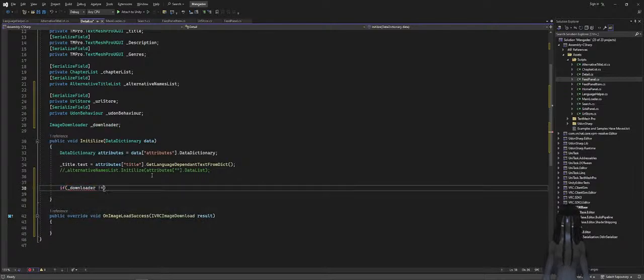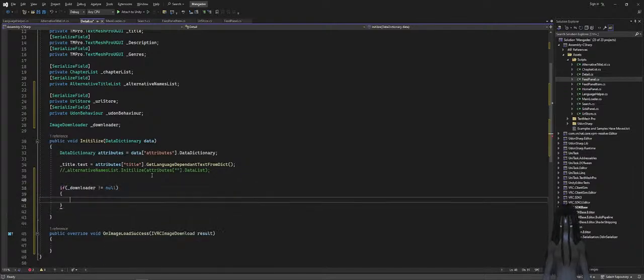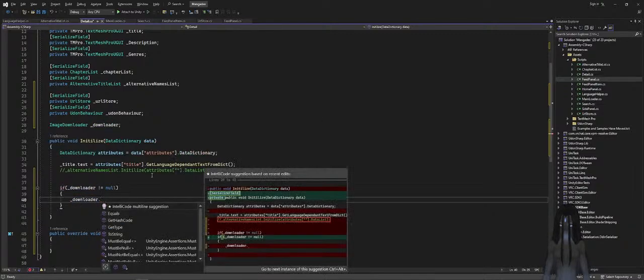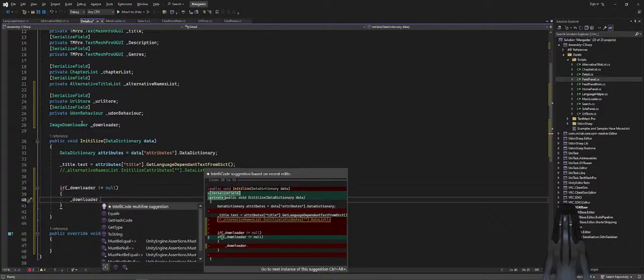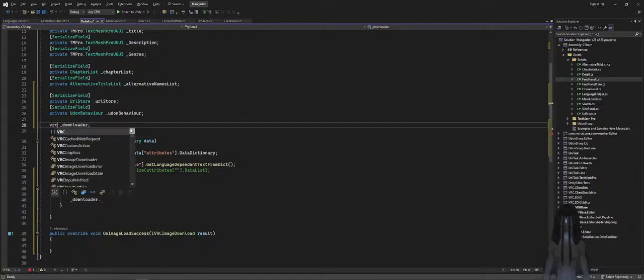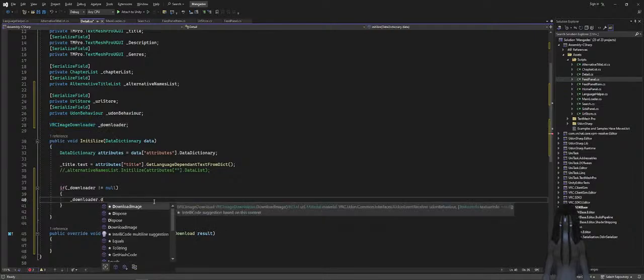Yes. So if our downloader is not equal to null, then I want to downloader.Dispose. It's a VS image downloader. Dispose.